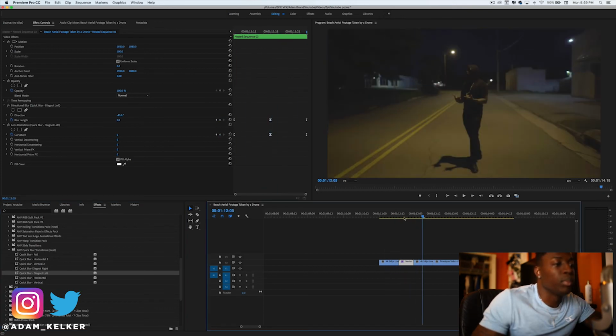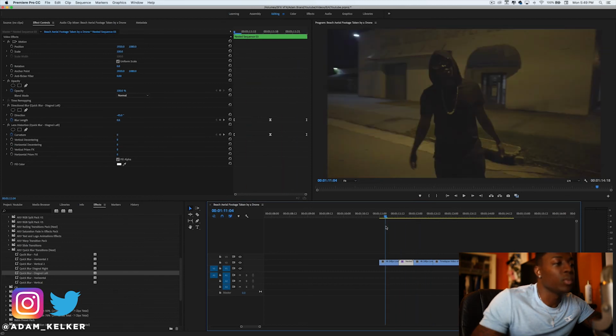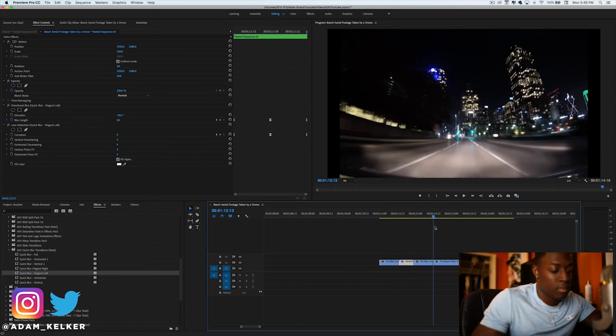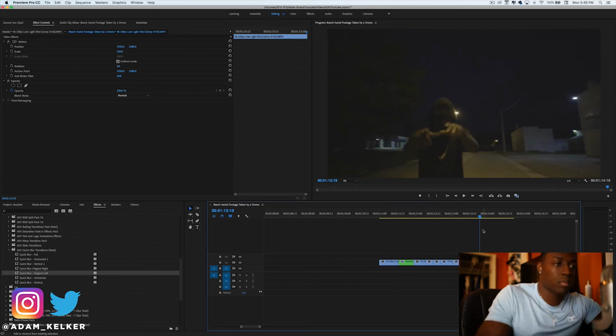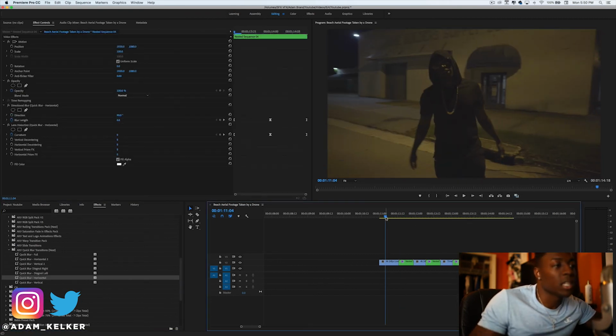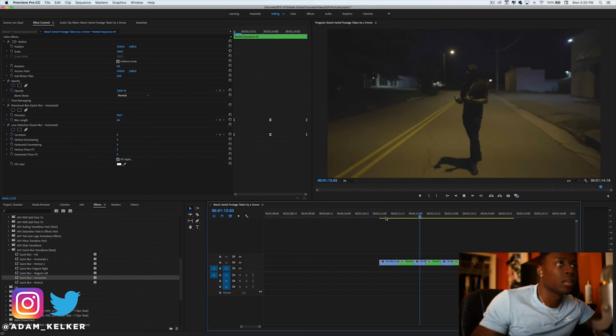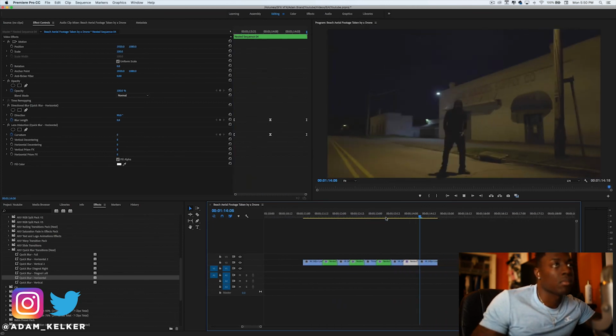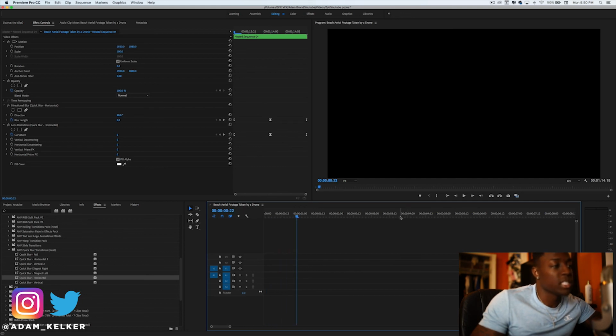So let's go ahead and put a whole bunch of presets together on all these clips so we can see what it looks like. Okay, so all I did was nest some clips and then put the presets on them. So let's check it out in real time. So that's pretty dope. You can actually see how dope the sequence is when you put them all together.